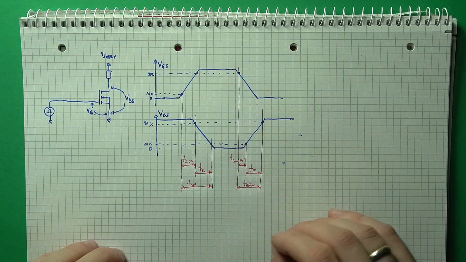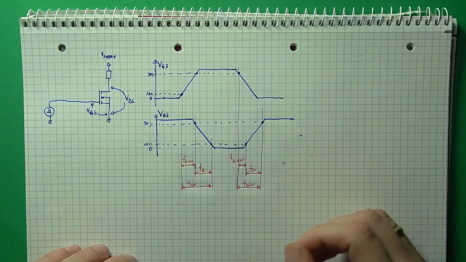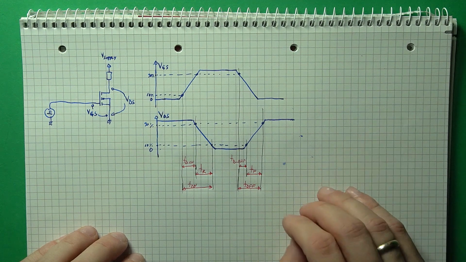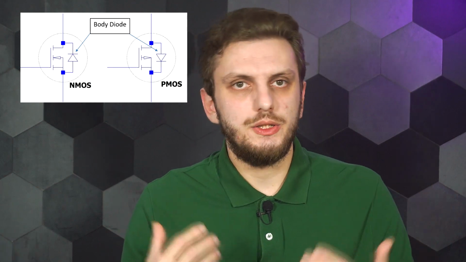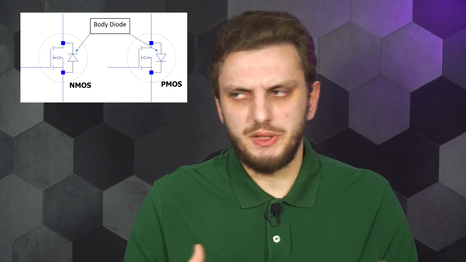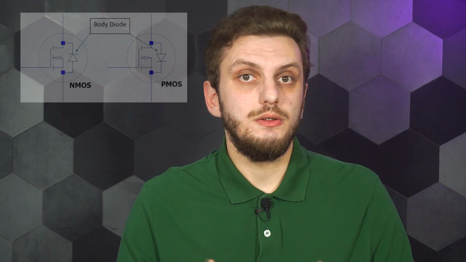Now, these parameters are a bit more difficult to highlight in the simulator on the basic switch model, but if you really need to simulate these parameters, then a proper transistor model will be most helpful. Now, we're almost done. However, there is one more particular type of loss that can occur in the MOSFET transistor, which might not be that obvious, since it's not occurring on the transistor itself, but rather the internal body diode. Based on the use case, usually when some sort of inductive load is involved, this diode can end up conducting and thus contribute to the total amount of loss occurring on the transistor.